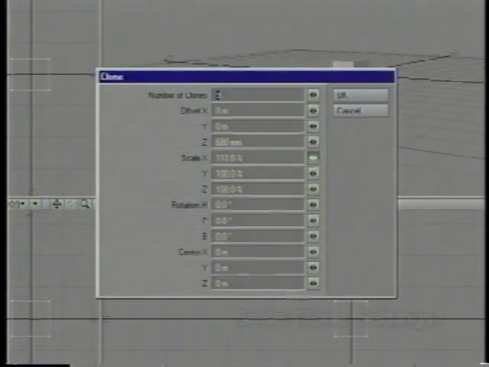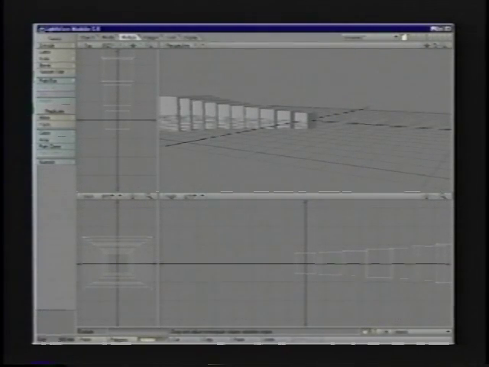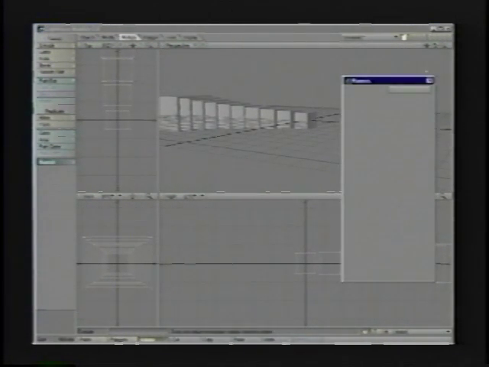So I'm going to just adjust the scale a little bit on these spinners. Say OK. Now you'll see something kind of cool where it takes the original object and each subsequent object it applies the scale that we selected there in the clone requester.